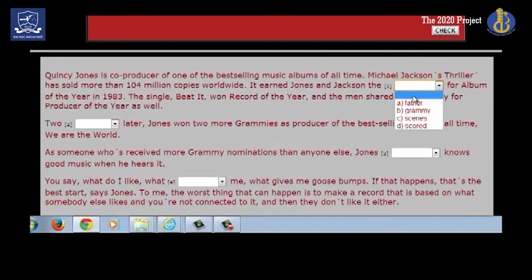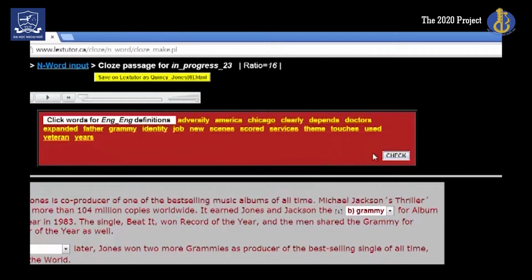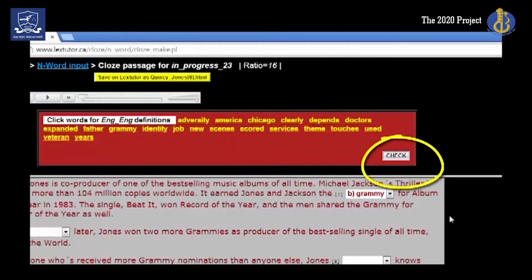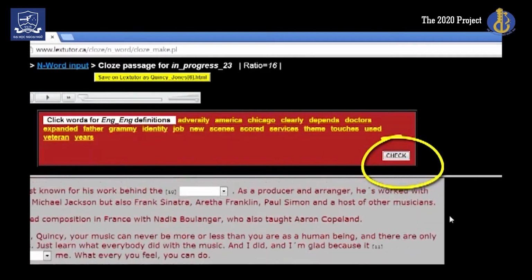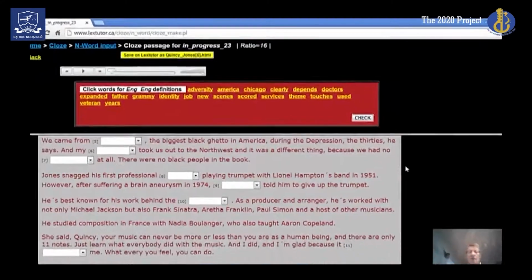This is a multiple choice system, not just all the words that have been taken out. So it earned Jones Jackson the, I guess, Grammy for album, right? So I can check it up here. And something that teachers have asked me to do is to keep the check button out of the scrolling area so that the students can always get it, because, as I say, they always will check every time they make an entry.